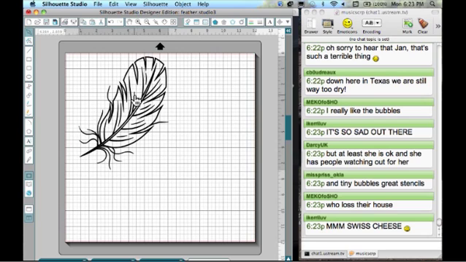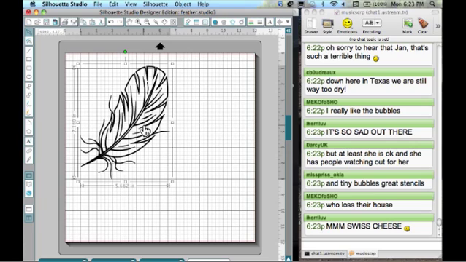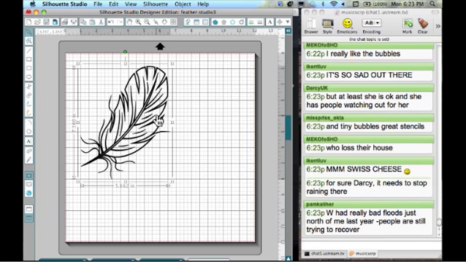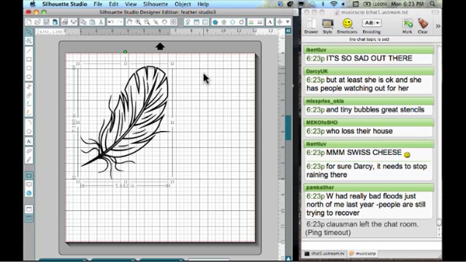Now, you have to remember when this feather cuts out, all these black lines are going to cut out. So as far as a stencil, you're only going to get the outside shape. Some of the detail won't be left behind, like these detail lines won't be left in. But you'll get a cool kind of outside. You'll get the mask of the actual feather.